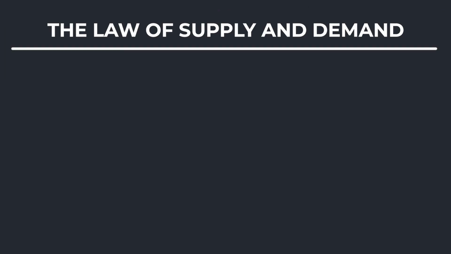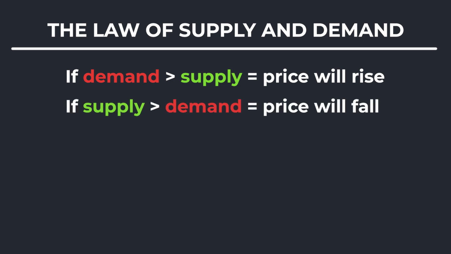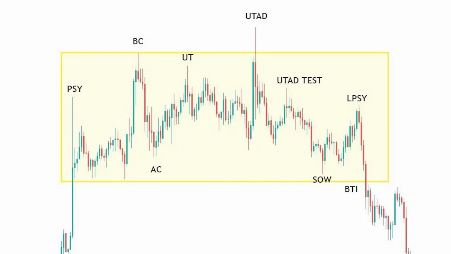The first one is the law of supply and demand. If demand exceeds supply, price will rise. If supply exceeds demand, price will fall. If there is a relative parity, we will not see significant price changes, and volatility may even decrease. The law of supply and demand is the cornerstone. It's not just something you cannot underestimate. It is your paradigm for perceiving the market.